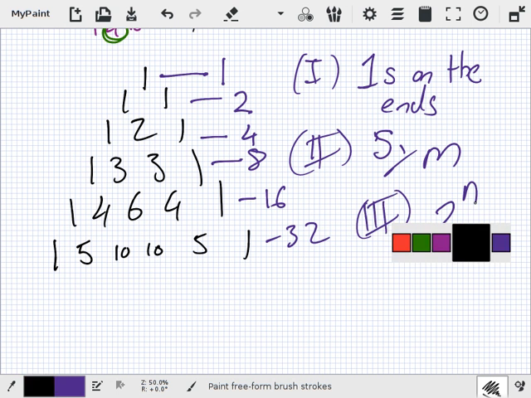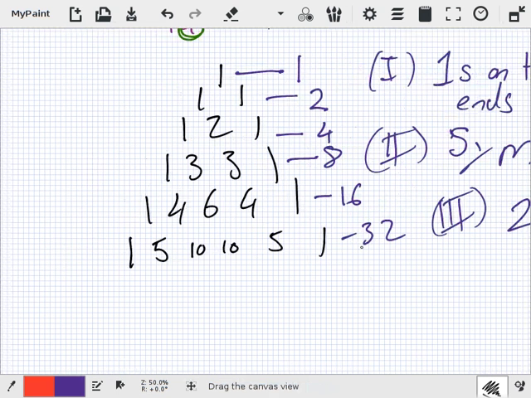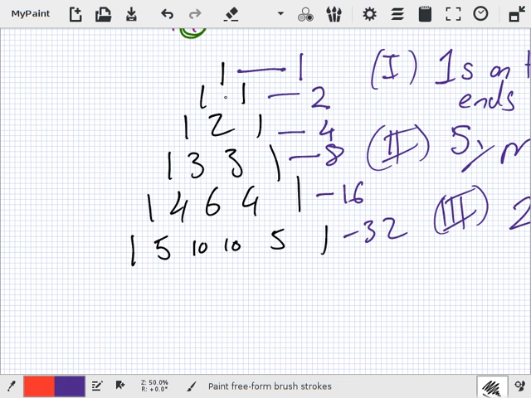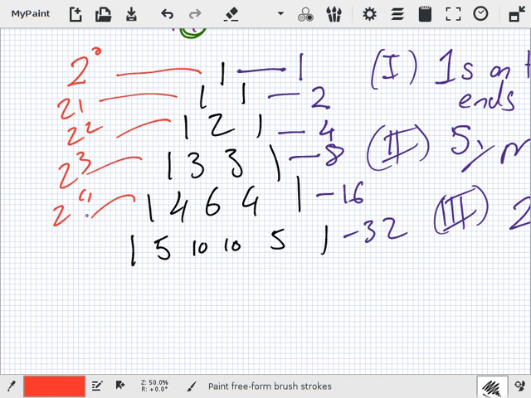And just to be clear, we call the first one row 0, row 1, row 2, row 3, row 4, row 5. The reason for that is because we can say this total is 2^0, 2^1, 2^2, 2^3, 2^4, and this one is 2^5. Another reason we start counting at 0 is because, for example, this row here is for which power did we expand to get that one? 3. It was cube, wasn't it? So it seems right to call this row 3.